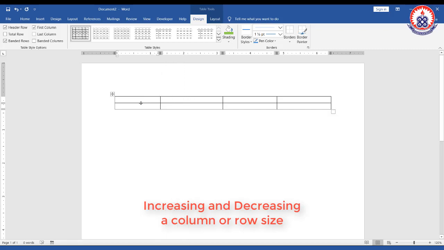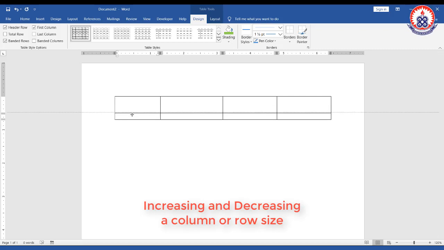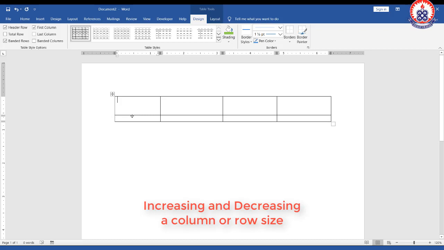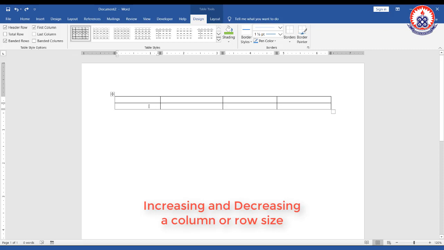Same way, if you want to expand a row like this, the only thing you have to do is to put your cursor on it, and once you see that it has changed to horizontal and vertical arrows, you just have to click on it to expand it. That's all. So these are the few things you'll be needing whilst using the table.